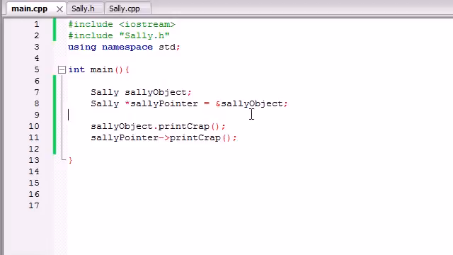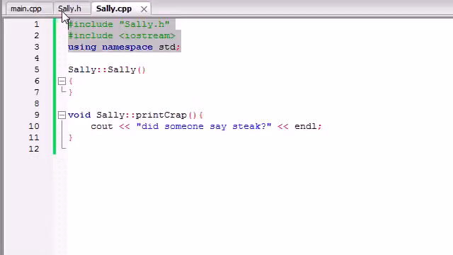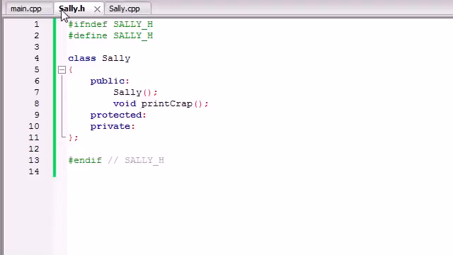So that's all I want to teach you guys for this tutorial. Hopefully you understand the concept behind it. You probably don't understand why you would use one versus the other, but you will later on. So for now, just understand this, and don't forget to make sure that the beginning of all your .cpp files are basically the same. So that's all I have for you guys for this tutorial.